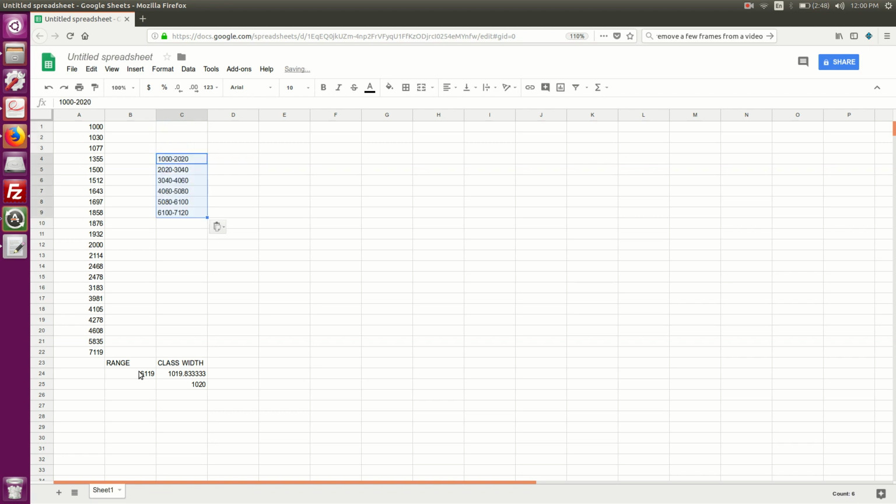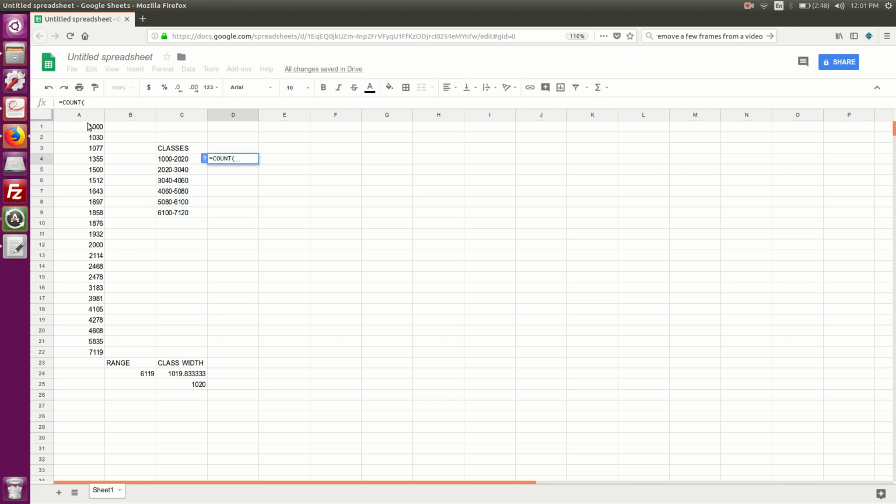I find it useful sometimes just to put at the top what I'm talking about here. And now what we're interested in is finding the frequency of the data set within each class. So my interest here is to count, and notice I put equal and I put count, and this is a function, and it's going to count everything I highlight.